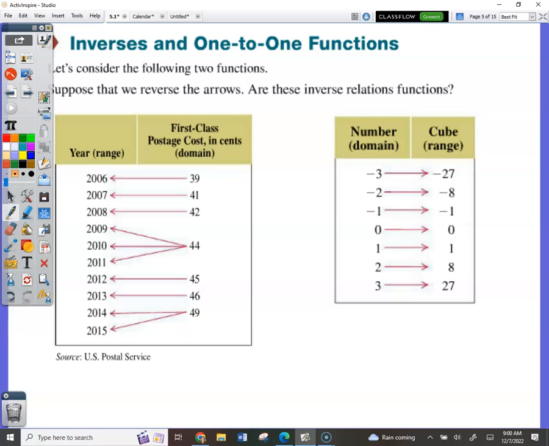It is not a function because now the value 44 is being assigned to 3 different numbers, which would be the equivalent of me saying, here's an equation, I want you to plug 44 in. And if you got 2009, you got 2010, and you got 2011, and all your math is right, this would be unhelpful, right? Because you all 3 plugged in the same number, but you got totally different answers. That means it's not a function.